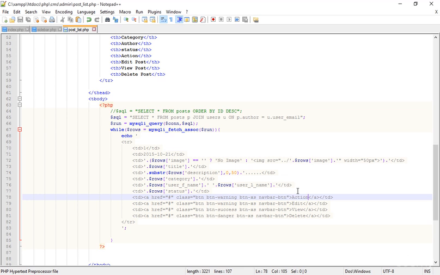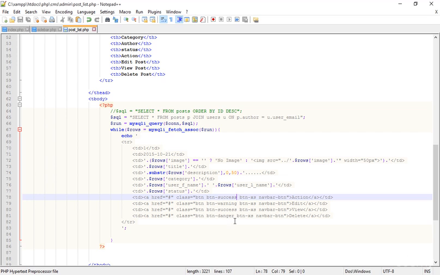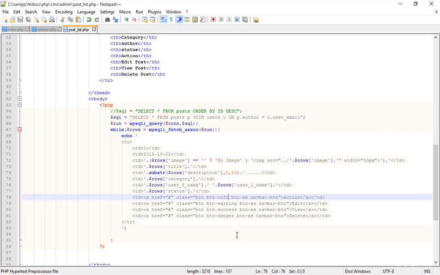Now what I'm doing here is removing the button warning and adding the button success, or I'm just adding the success for now. Save that and go to the browser and refresh that. So this is another button. This is green, but if I add the info there, save that back and refresh that, this is blue. Okay, action. But definitely I'm not going to take any kind of action, but the thing is draft.